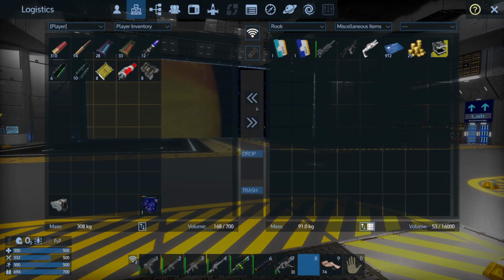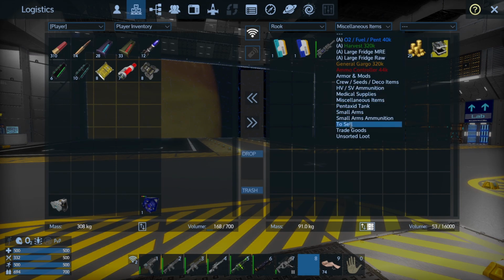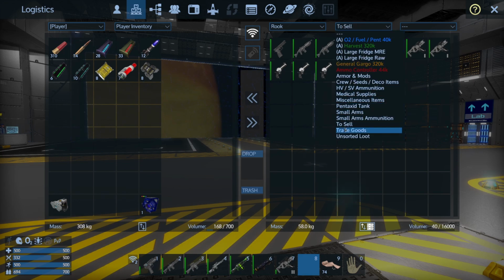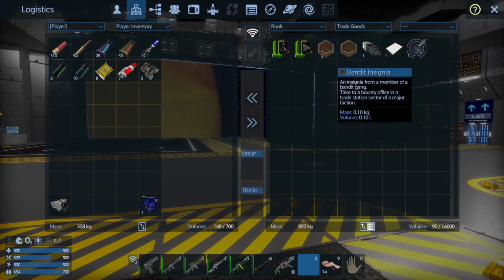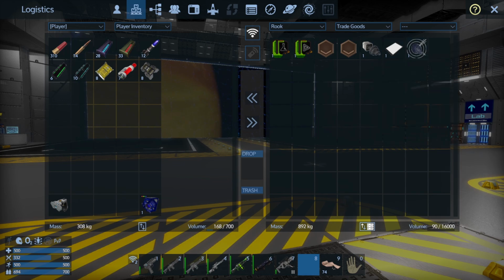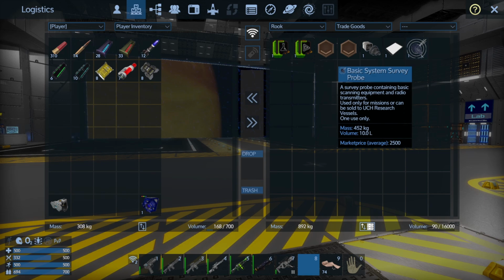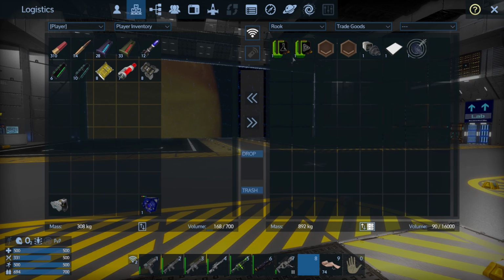All right. Let's get some stuff. I got stuff to sell. I got these things to sell. And then I got some trade goods. We got these 2 things, whatever these things are, and I don't know what to do with that. I made that hoping I could use it. It says 1 use only, but I don't know how to use it because it's used only for missions or can be sold to UCH vessels.